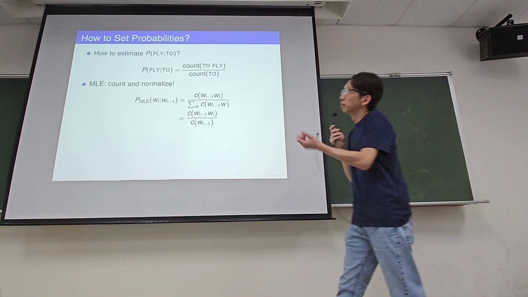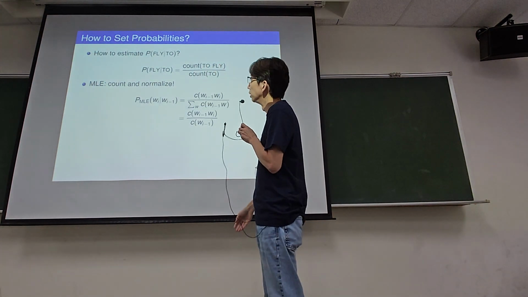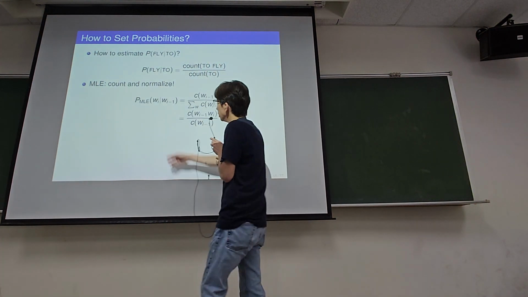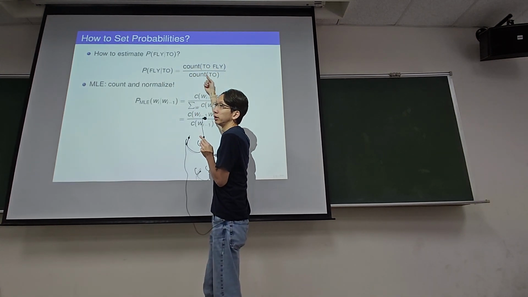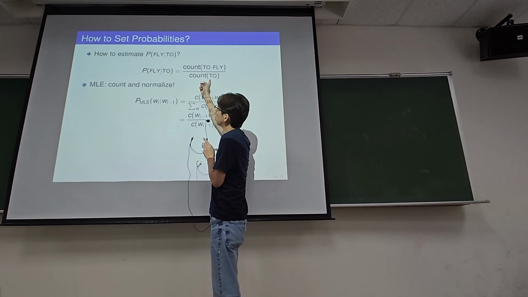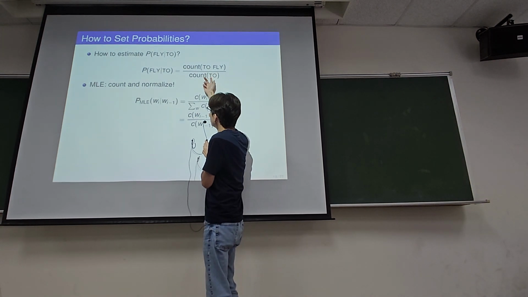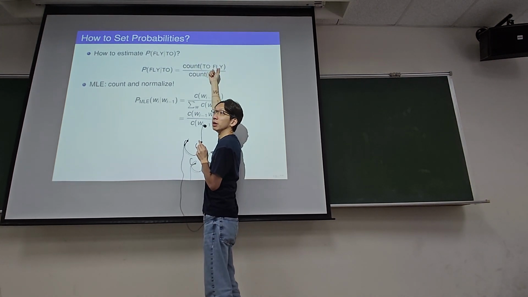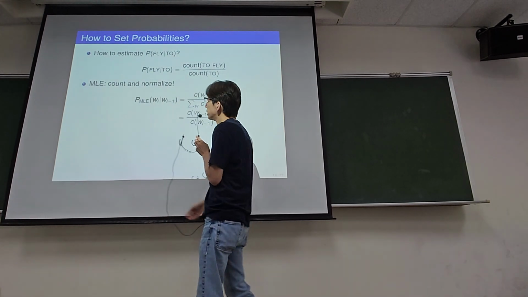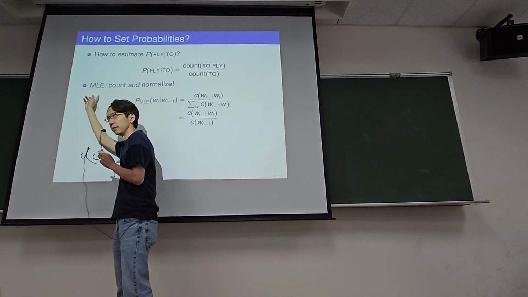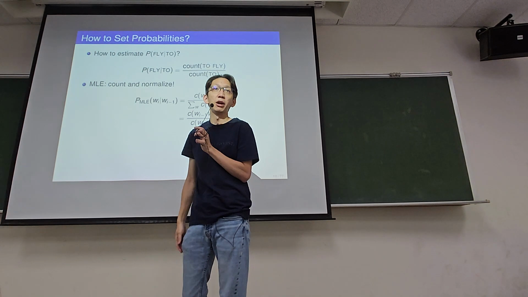So how do we estimate a particular set of bigram probabilities? How do we know the probability of 'fly' given 'to'? You look at your training data, and it's very easy. For the probability of 'fly' given 'to', you look at the total count of these two happening together, divided by the total count of 'to'. That gives you an estimate of, out of all the times you see 'to', how many times you see 'to' and 'fly' together. This gives you the conditional probability. It's very straightforward, and this kind of estimation is maximum likelihood estimation. It gives you the maximum data likelihood under this bigram language model.